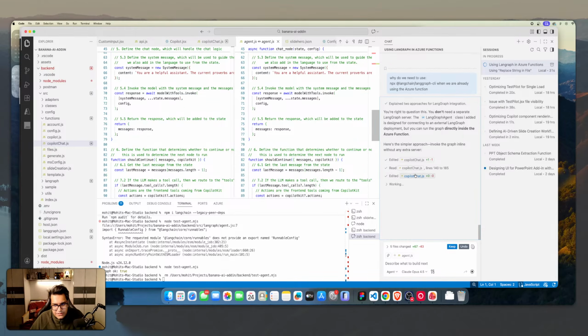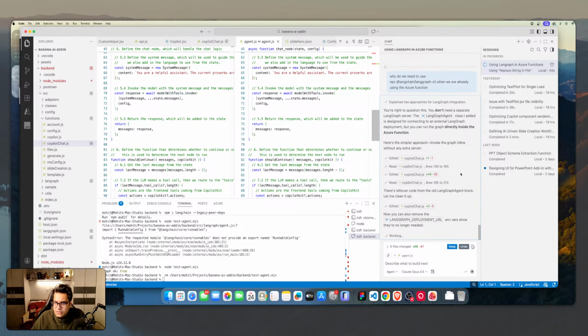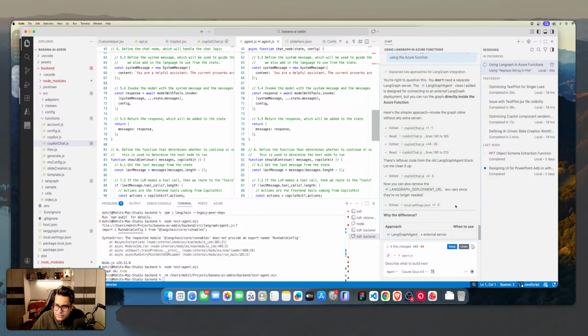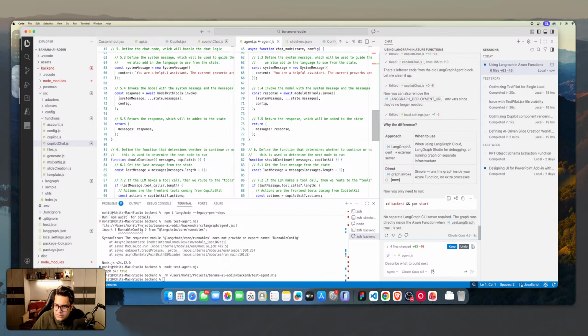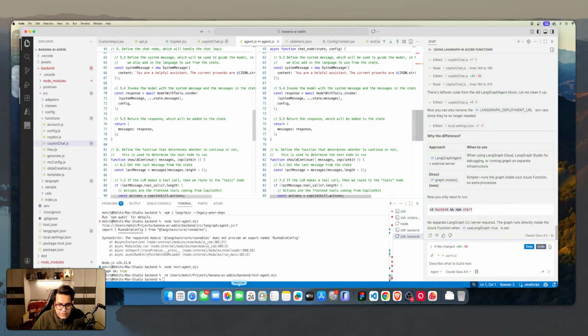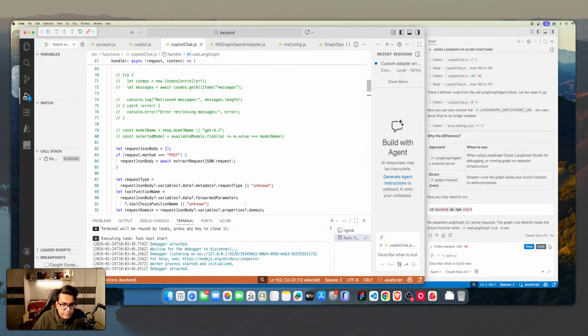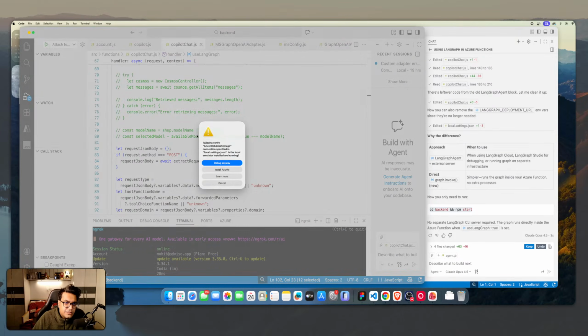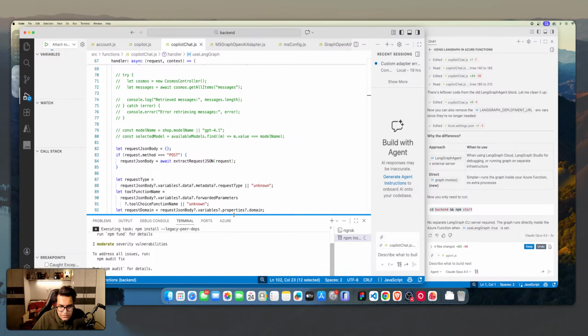Let's wait for this. What's it doing? Okay, you can also remove the URL. Yeah, thank you. It's not reading. Now just do npm start. Okay. So I will go to my backend. This is my backend. Let's just close this and do reload again.